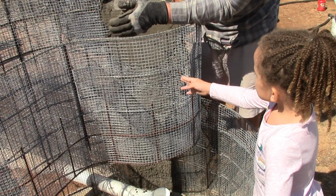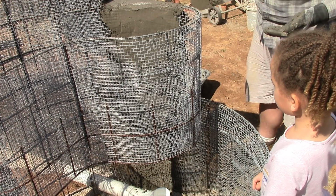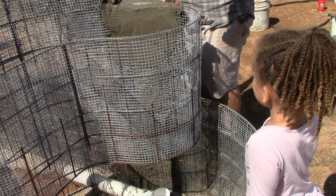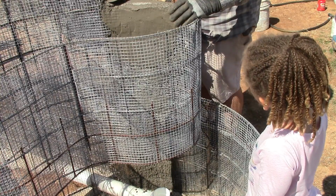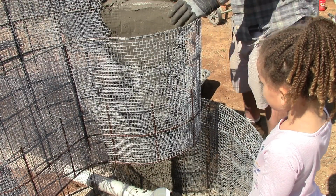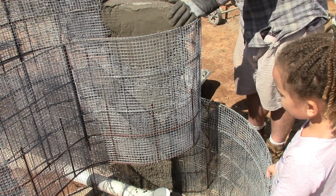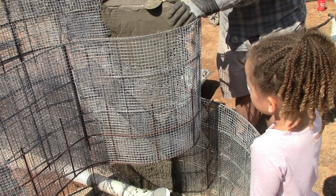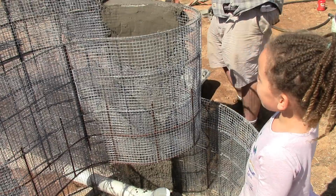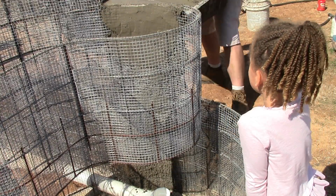Mm-hmm. Why is this face shaped like a peanut? Well, I shaped it that way, because I thought it would be attractive. And what does attractive mean? Like it would look good. And I think it's weird. Yeah, you like it? You think it looks good? And I think it's weird. You think it's weird? Uh-oh. Is that good weird or bad weird? Good. Good. Cause I love peanuts. Yeah. And so I call it the peanut peenie.